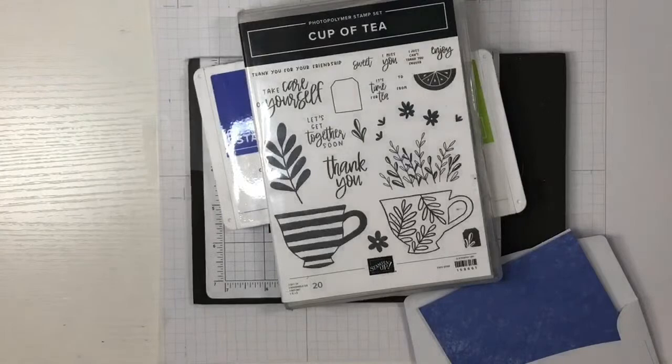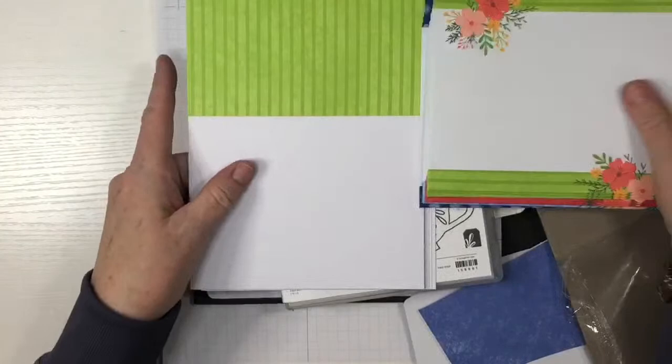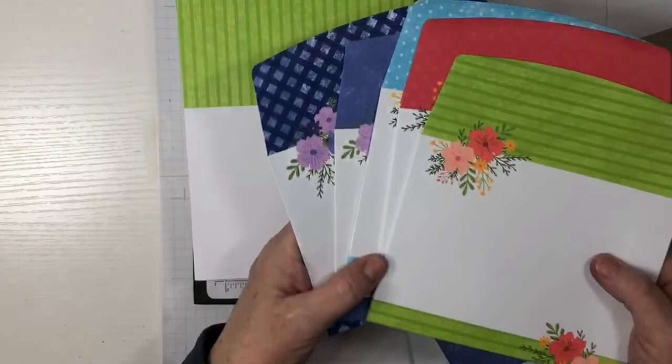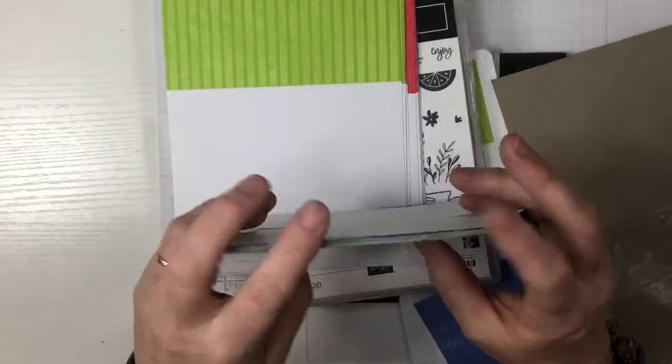But what else I'm going to use that comes in the suite of products is some card bases and envelopes, which makes our card making super easy. It comes with each of the five colors, and these envelopes are already decorated, so it makes it really quick and very easy, especially if you haven't done a lot of crafting. You don't have to do a lot to make these beautiful. You could probably even send them as is practically. But those are the envelopes, and they do have lots of decorations all over on those.